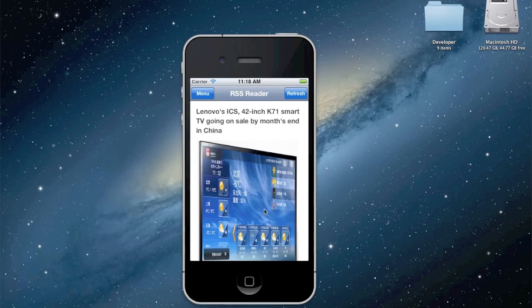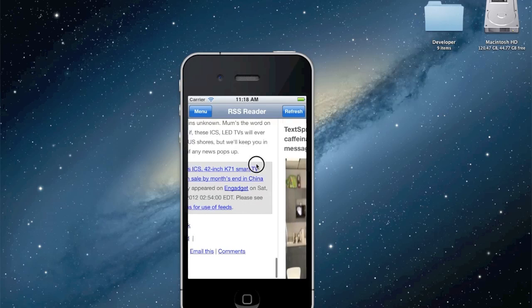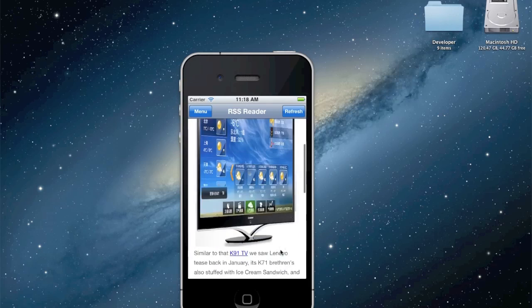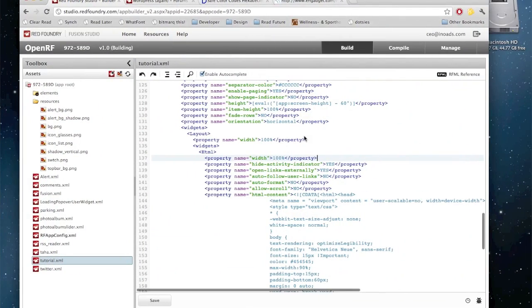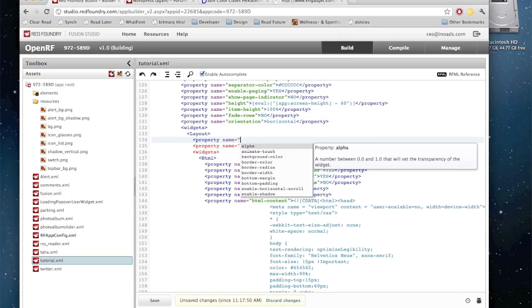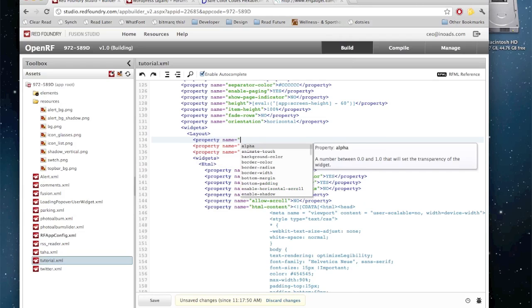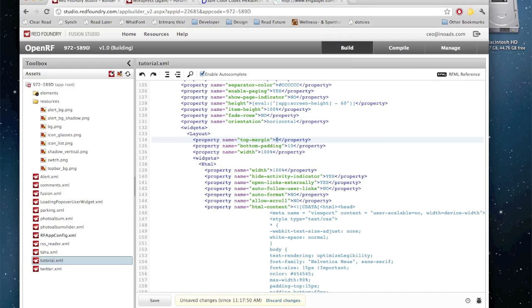There is a bit of an issue when you hit the bottom. The data provider will somehow scroll, so we need to add some padding to the layout up here that encapsulates the HTML widget. So bottom padding 10, top, oh no, padding 10 as well.